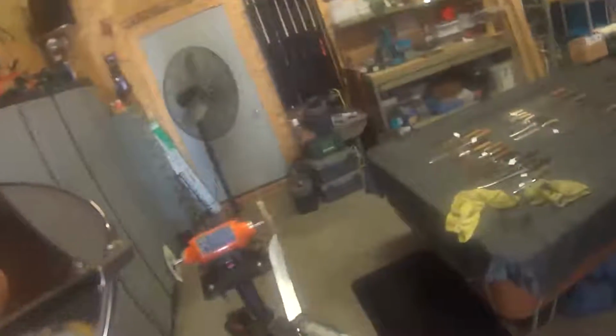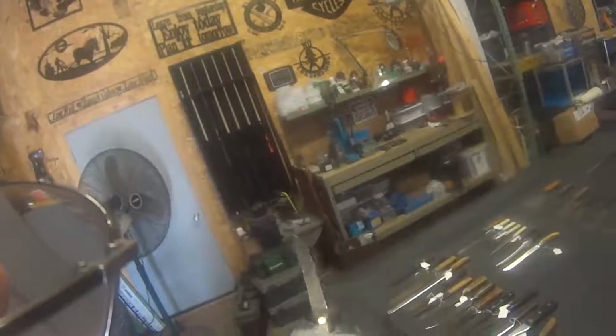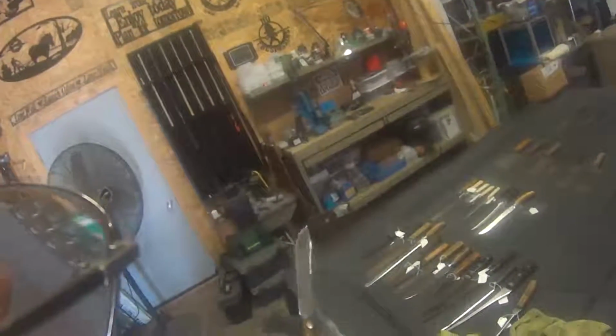There's that side. Wipe it off a little bit. You can see what it really did, that side compared to the old side. Quite a bit cleaner.